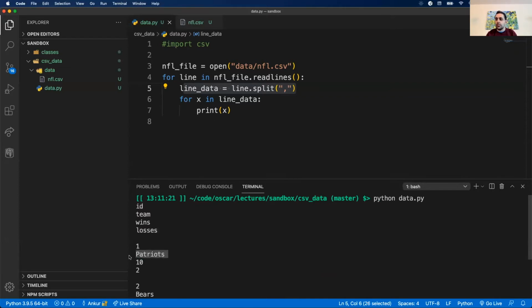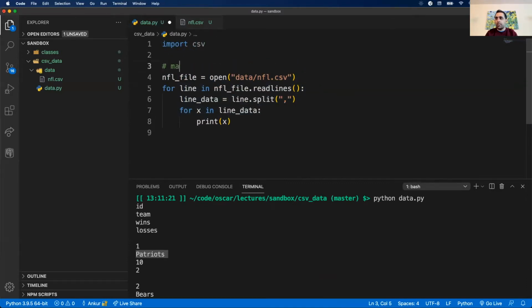I get the ID. Again, I do have the possibility to extract each individual piece of data that I want from my CSV file without using the CSV module. However, it's much easier to use the CSV module because we know that commas are going to be a delimiter, so that's what CSV just automatically assumes. So let's say this is the manual way to read any file. This doesn't have to be a CSV file. You can open up any text file, anything that has textual data in it, and read the lines as such.